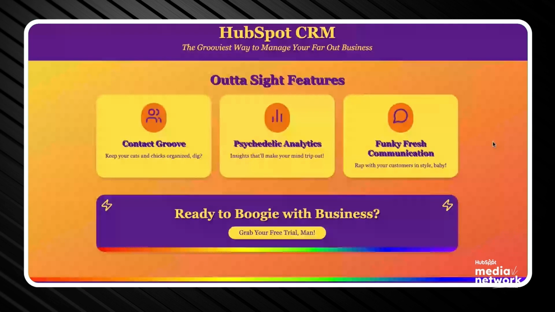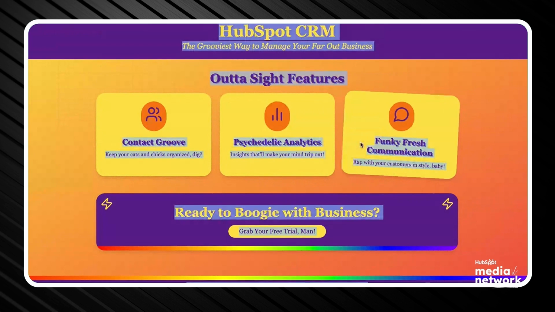We shouldn't undersell how much you can actually do, because obviously we just did some lightweight stuff, but the other one, you can build fun web pages. This is the one I was showing you. I was like, yeah, I'm going to build a fun web scheme, a HubSpot 1970s. So I'm showing on the screen for our listeners a 1970s version of HubSpot's homepage. But if I wanted to, I could say, okay, now build a page for the contact groove or the psychedelic analytics or the funky fresh communication. And it would start to build the website because it knows to include the hyperlinks, right? So you can build real apps. You can build real websites pretty rapidly.